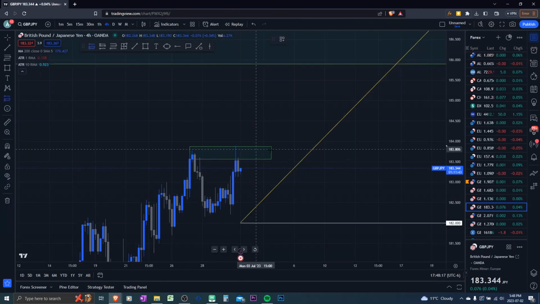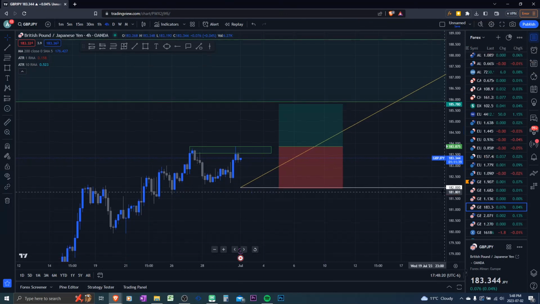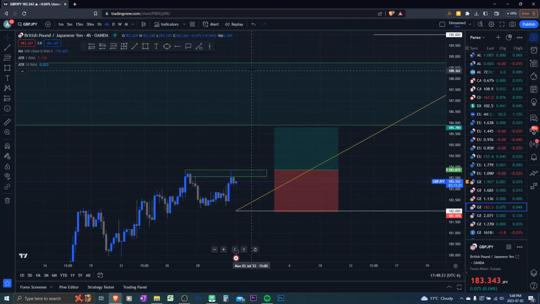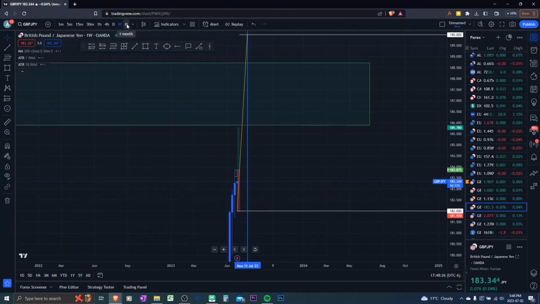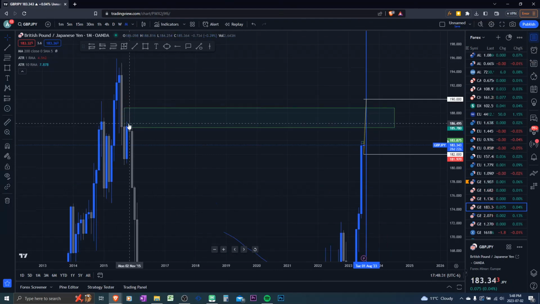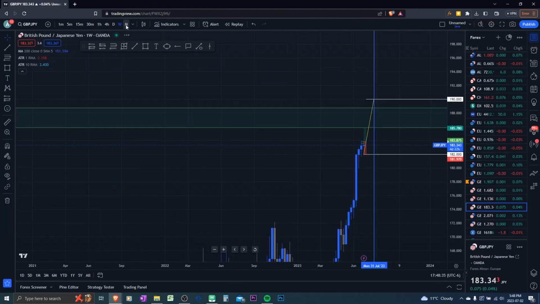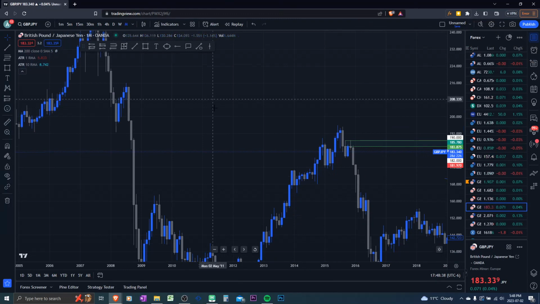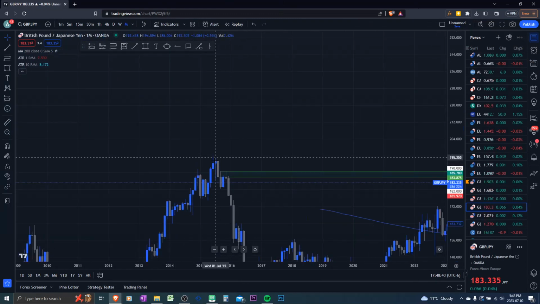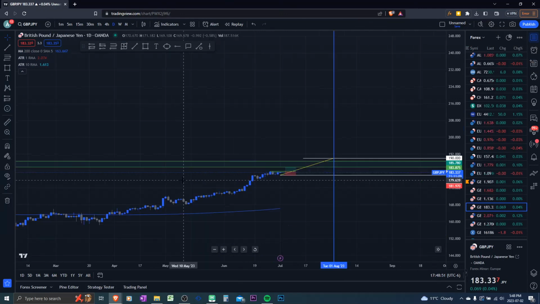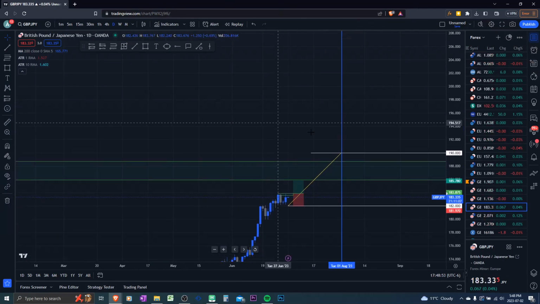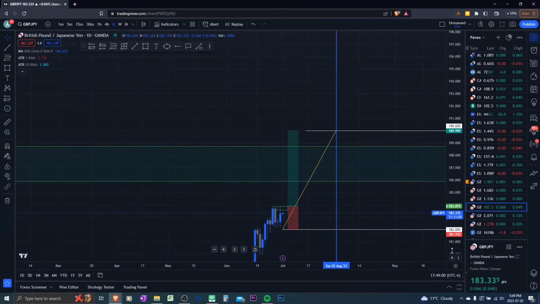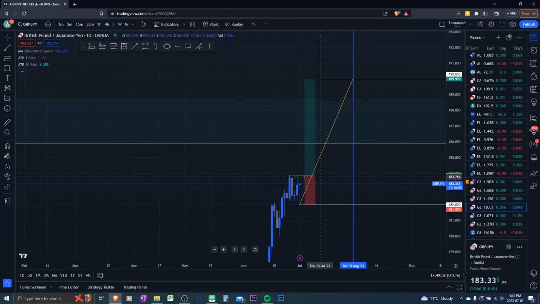Then we're going to target this upper zone. Do I know if it's going to make it there? No, because this is a massive resistance zone here that we looked at before. On the monthly, you can see that it struggled with that. And then you're approaching, I believe, oh no, they're not all-time highs. Wow, this used to be a lot higher. But right here is very significant. Back in 2015, it didn't really go above 192. It hit 194, so it doesn't really historically like to be above the 190s anymore, but still target because it is reasonable if this continues up, and this is how much it normally moves.